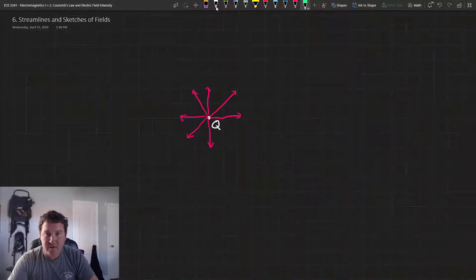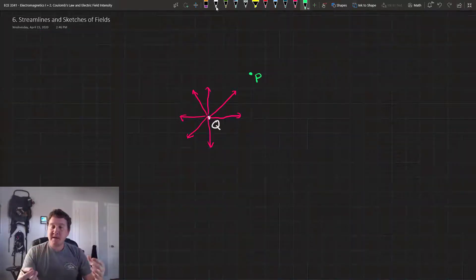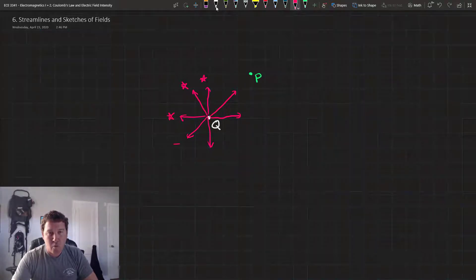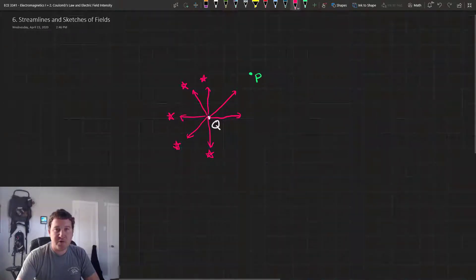We calculate the electric field emanating from that charge by using Coulomb's Law and calculating it at that point. So far, that's been really great. But now, in this lesson, what we want to do is develop a mathematical definition for all of these field lines, or streamlines, at once.